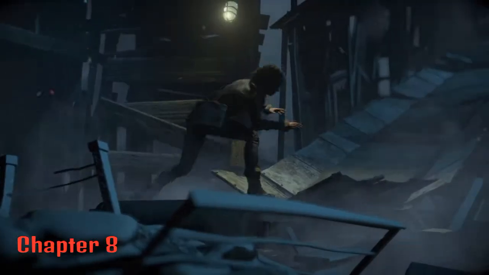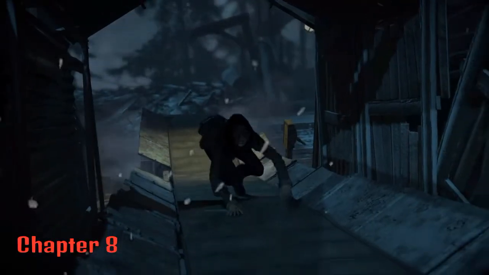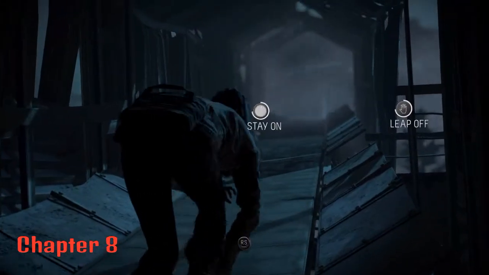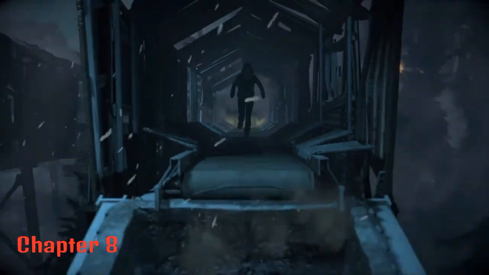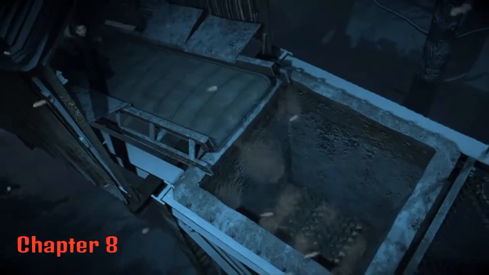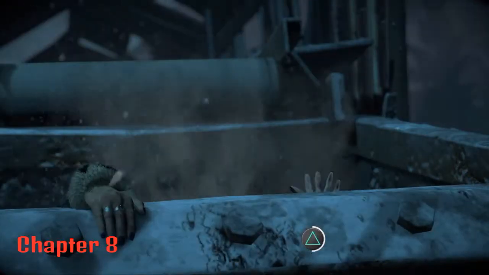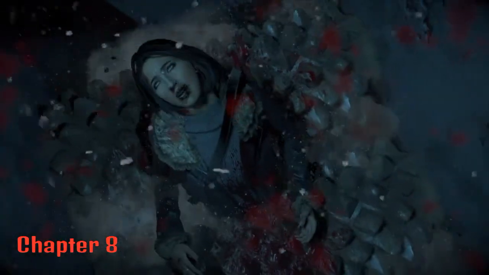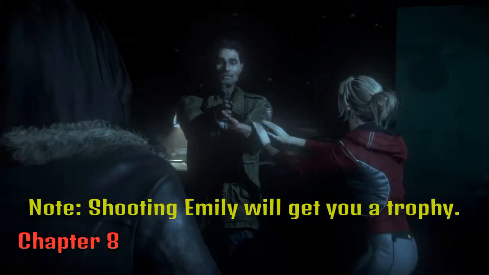Now, same chapter, when you're on the conveyor, you have the choice of jumping off or staying on. Now, the thing is, if you want to kill her another way, just have her stay on. Once you get to the end of the conveyor, there's going to be the rock crusher. Fail the quick time event, and then fail the recovery quick time event, which she'll just, yeah. It's anticlimactic, but, you know, there's better ways to do it.